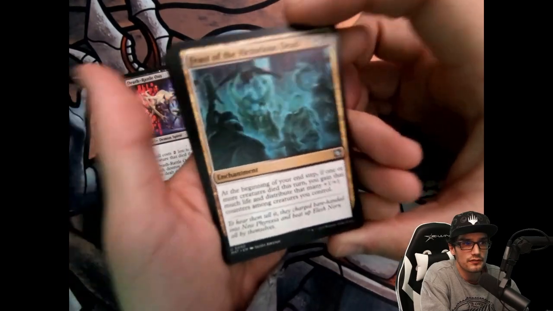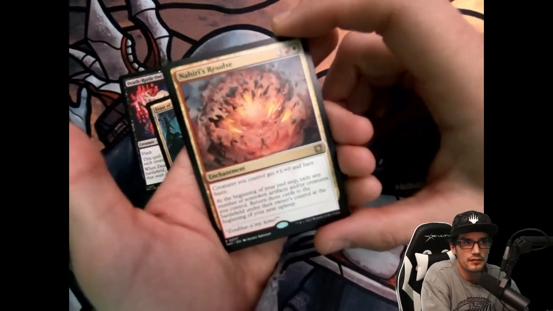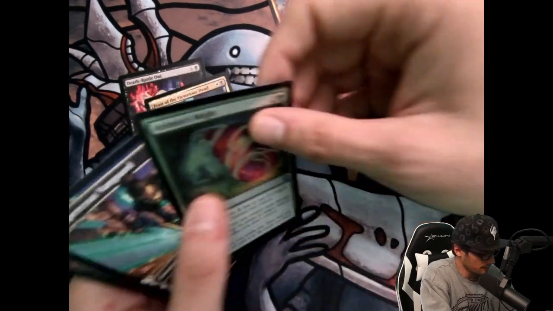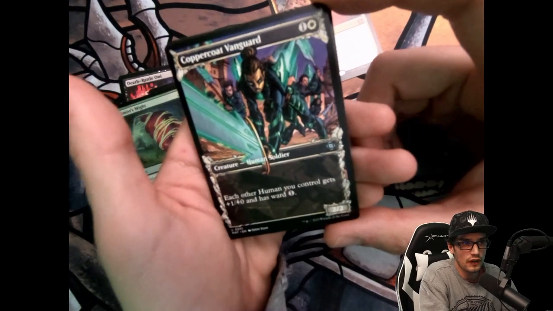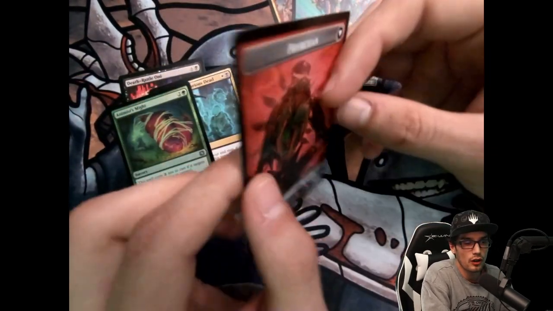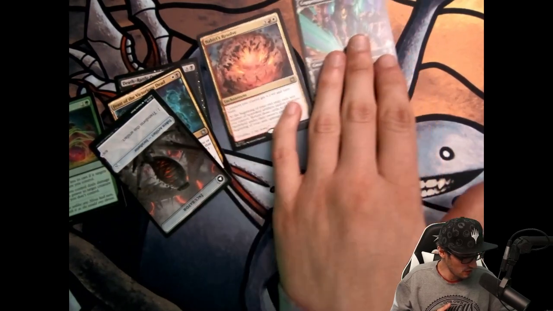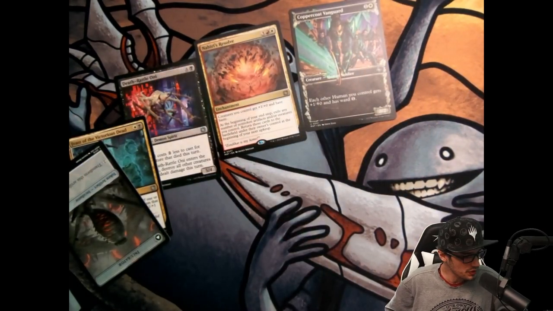Other times, 5 minutes. Feast of the Victorious Dead can be kind of busted. Same thing goes for Nahiri's Resolve. That's actually our rare of the pack. Our Animus Might. An alt art Copper Coat Vanguardio. And then our Phyrexian token there. So Nahiri's Resolve, our Copper Coat, bringing home the Epilogue booster.